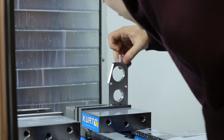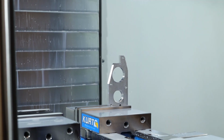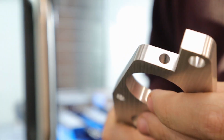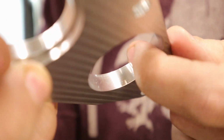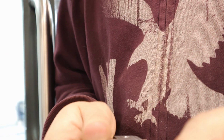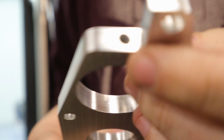So, yeah. Other than that, I think it can come out and we can do the other side. Alright, I'm going to call that pretty successful. So a 215 pin fits, but a 213 pin goes all the way through. So it's a 215 hole, but there's this really hard to get to burr on the backside here. It's impossible for me to clean it up without some sort of backside tool. Shell. 215 is good enough for this. That's within 5 for that. And then, yeah, the holes all cleaned up on the top, so that's good.